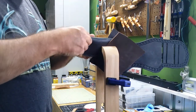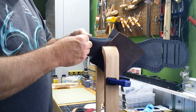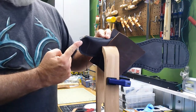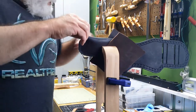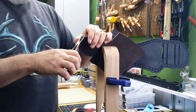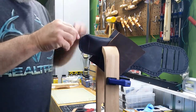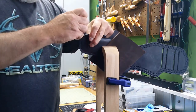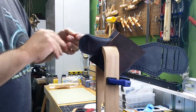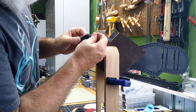Now sometimes you have to maneuver it a little bit with your other thumb, so you can get that needle to come out of there like that. And that is difficult sometimes because that leather is thick and it's not real pliable. And you can see how I pull that thread through that leftover opening. And I'll snug that down. I'll come back over to this side and I'll run through that hole.